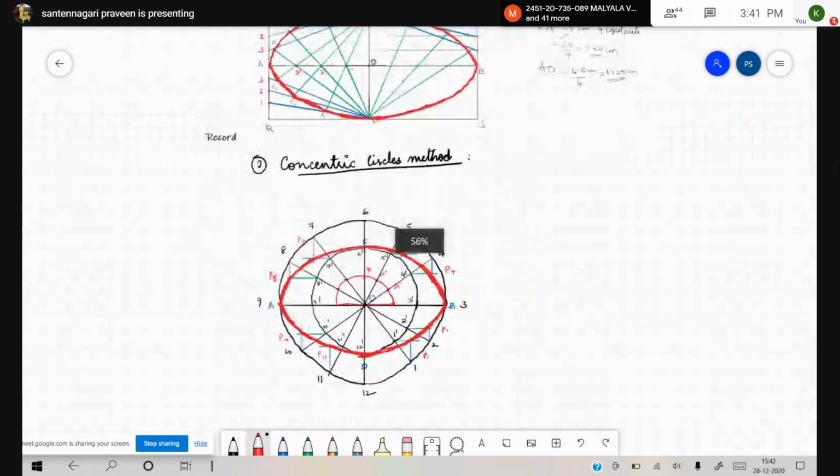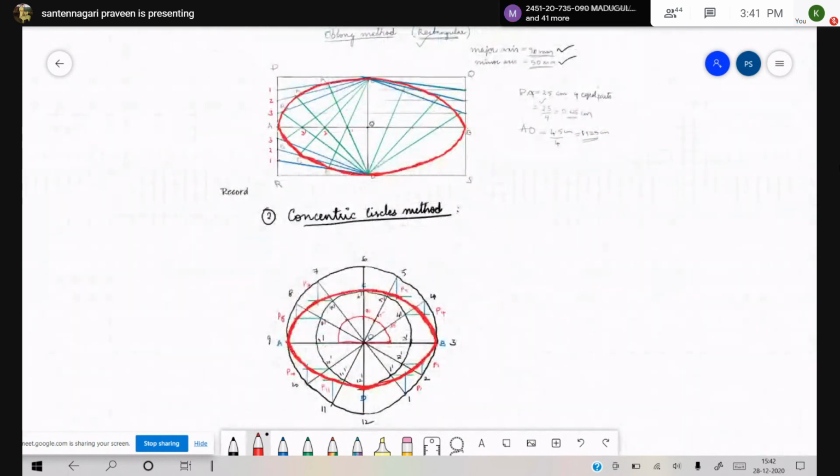So we have completed 2 drawings. We have taken enough time, so leisurely we have completed 2 important drawings, the oblong method and concentric circles method, in today's class. We have also understood a new method of dividing the line into equal parts. And in the concentric circles, we have also divided the circle into equal parts, a known oldest method, but still, for some it may be a refreshing method. So these are ways of drawing your ellipse in special ways.